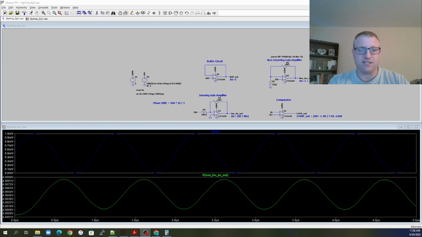But so long as you stay within the specs of the op amp, so long as you stay within the spec of the inputs, the outputs, and the other ratings, the slew rate, don't try to process a signal faster than the op-amp can tolerate, then the op-amp is a great tool to use in many different applications. And we'll get into some of those applications later.